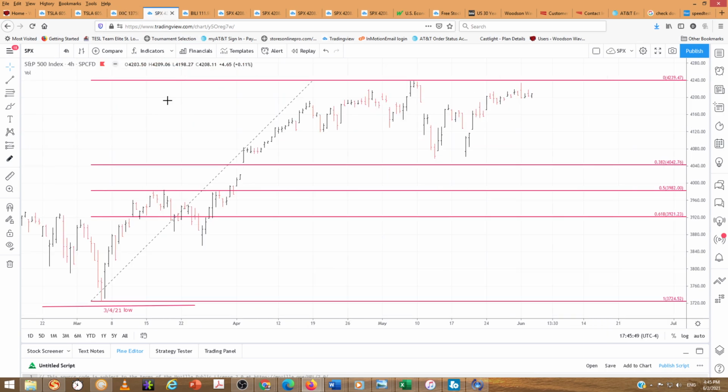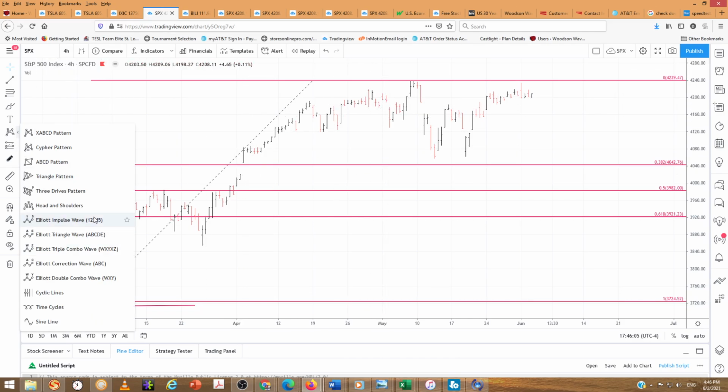Okay, let's look at the S&P. We're doing this one retracement at a time, or one level of 5 wave advance at a time. We knocked out the most recent one. So we're looking at the March 4 low. We have obviously 5 waves up here. Let me mark that for you guys.